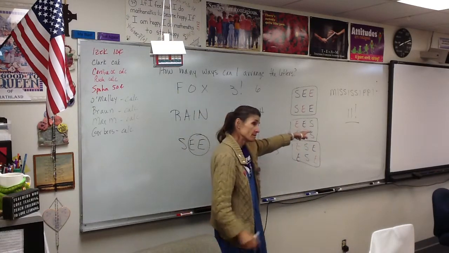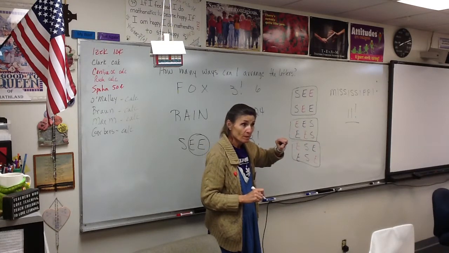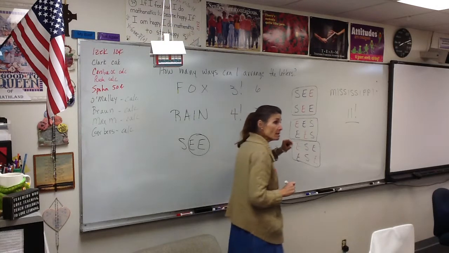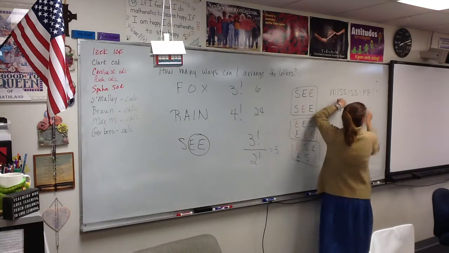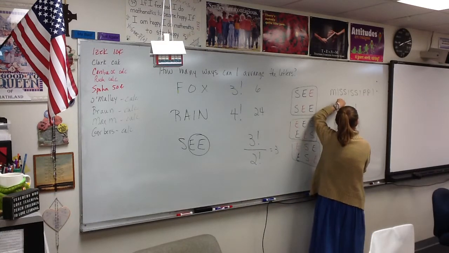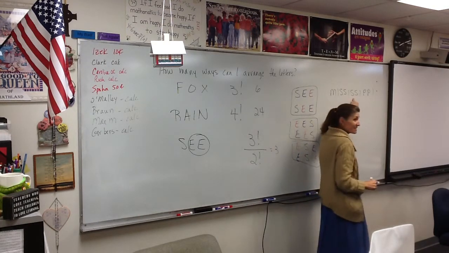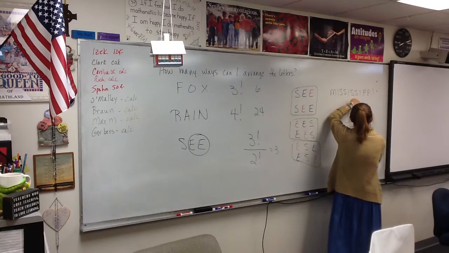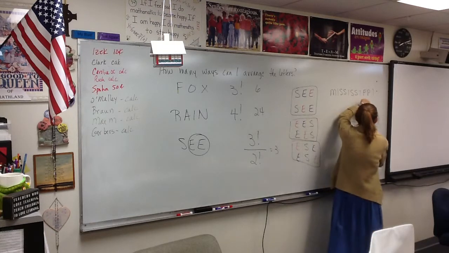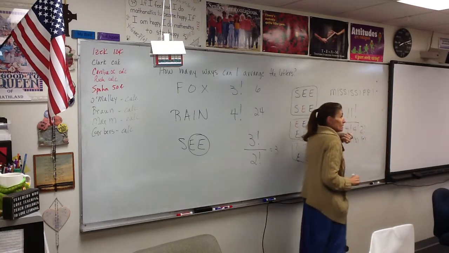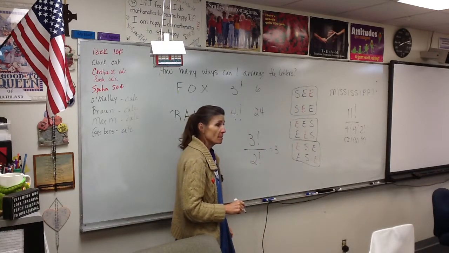Now I've drawn that division symbol in there because what have I noticed about my word? There are repeats. Okay? So each letter is handled separately. There are 4 I's, so I'm going to divide by 4 factorial. Those are the I's. There are 4 S's, so I'm going to divide by another 4 factorial. There are 2 P's, so I'm going to divide by a 2 factorial. And then I type it in on my calculator.